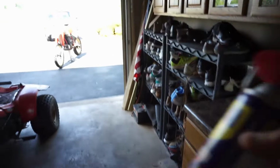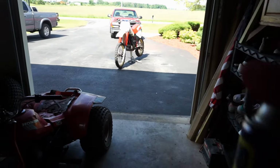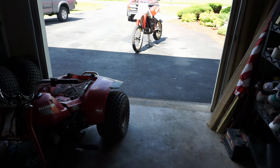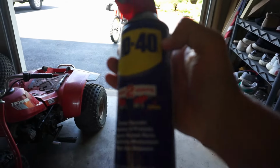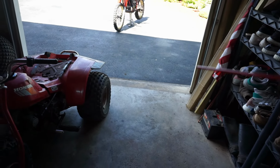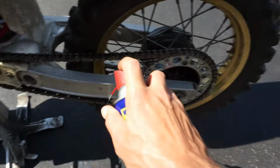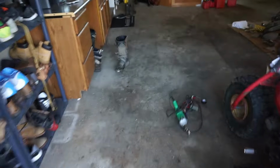All right, guys, we're gonna take some WD-40. I noticed that the rotors were pretty rusty. We're just gonna go ahead and spray the rotors with some WD-40. My chain lube is all gone, so this is the next best option. Just spray the chain and the rotors, just because they're a little bit rusty. I don't want them sticking up. Spray that a little bit, spray that. Should be good to go there. Just a little bit will go a long way.